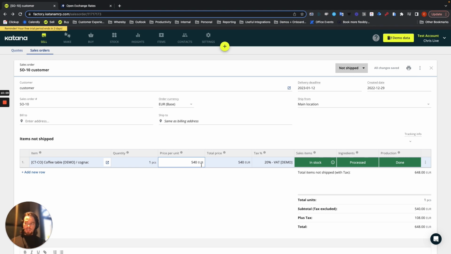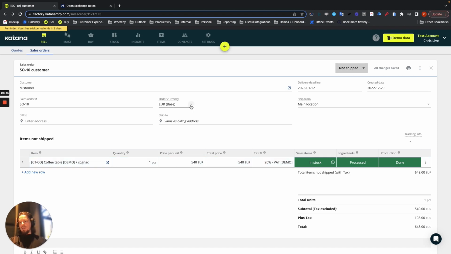But when you're manually making your sales orders or your purchase orders, it will use your default sales price or default purchase price for products and materials, depending on the type of document you're making. And then if you change the currency of the order, it will convert it from the default sales price. So unless you manually change something, that's how it will look.